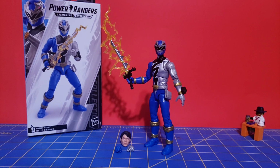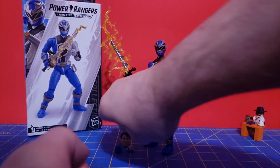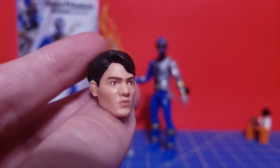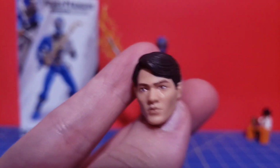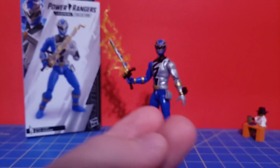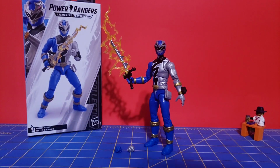So let's go ahead and take a look at the accessories that Ollie here comes with. First of all, we get an alternate head here, which looks pretty good. Looks just like the actor, I'd say. It's not perfect, but it's very close. I'll just throw that to the side.